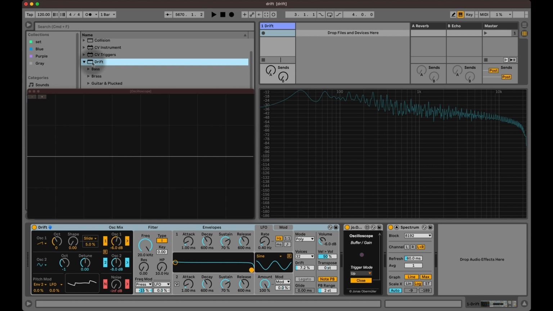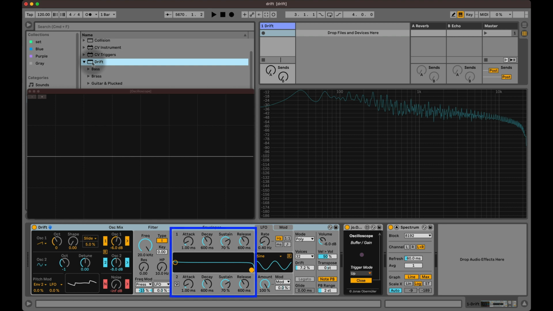Let's see. I'm gonna describe the architecture of this synthesizer. First, we have an oscillator section. We will go into details of this section in a minute. Then, the signal that the oscillators are generating goes to a filter module. Then the amplitude of these waveforms is controlled in the envelope section.